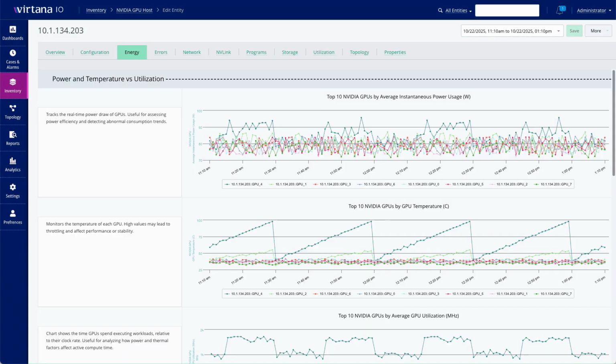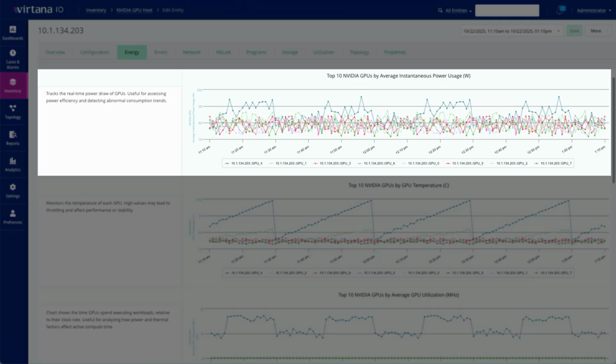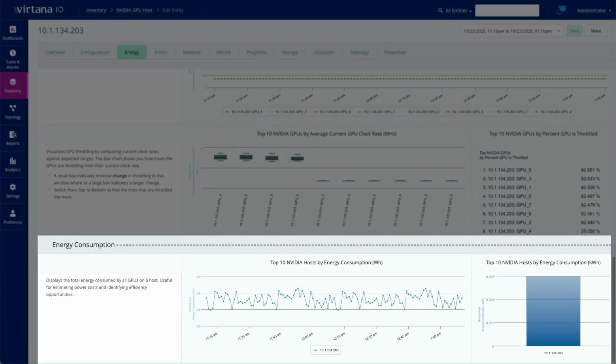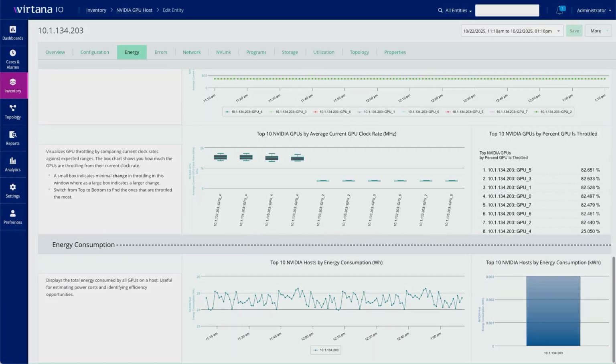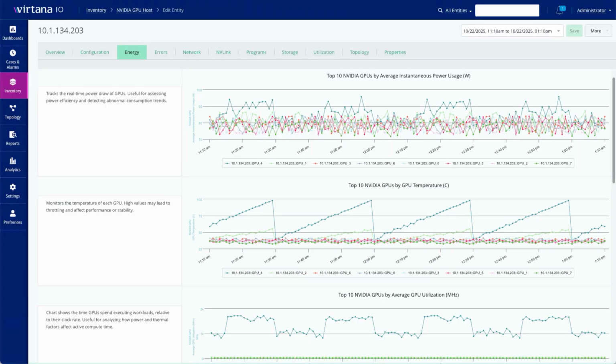GPUs can consume large amounts of power, leading to spikes, brownouts, and increased utility bills. The corresponding rise in power can also affect GPU temperature. To help keep tabs on energy, we track instantaneous power, total energy consumption, kilowatt hours, and temperature per GPU. Some power metrics are also tracked per program, allowing us to correlate how power and temperature affect GPU utilization and performance.